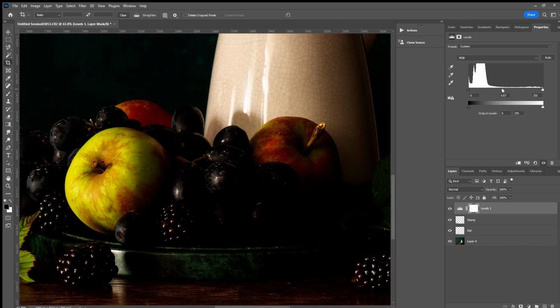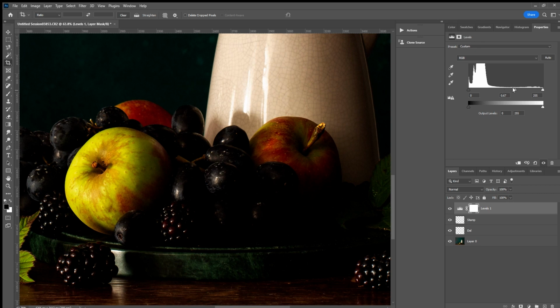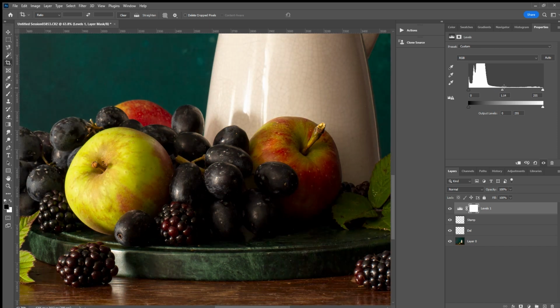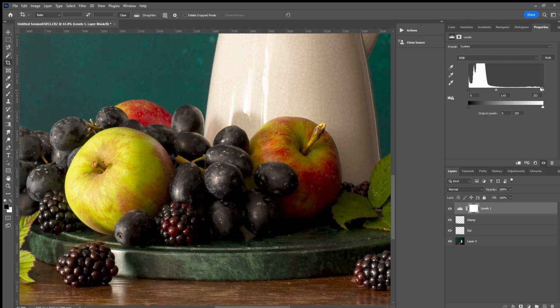my computer's working so slow. If you move this way, it's going to affect it, and if you move it the other way, it's going to make it brighter. So we're just looking at the grapes. You're not even looking at anything else other than them grapes we've got. And I'm going to adjust this one as well. And I'm just going to get it to a point where I think them grapes look all right now.